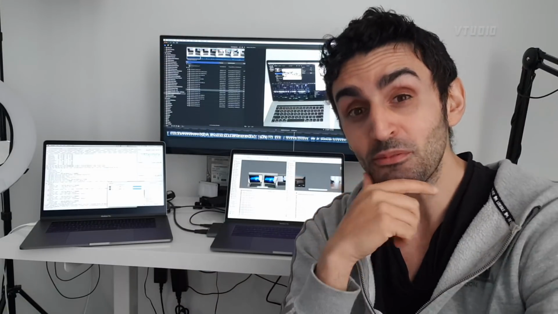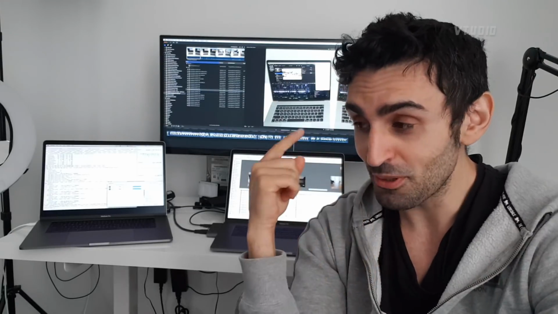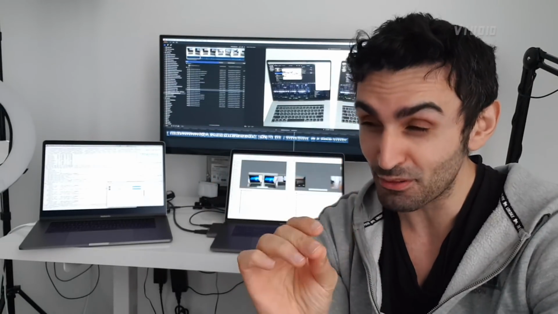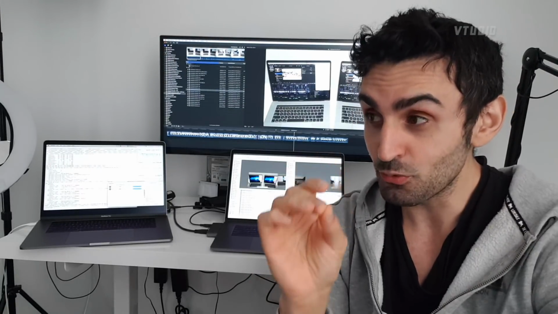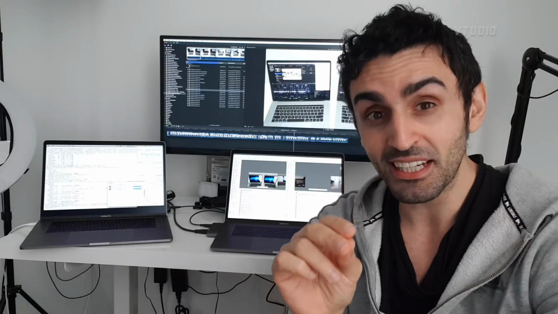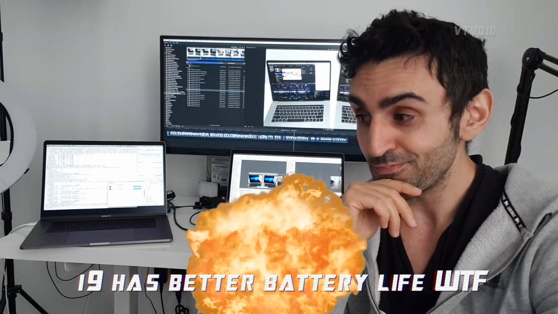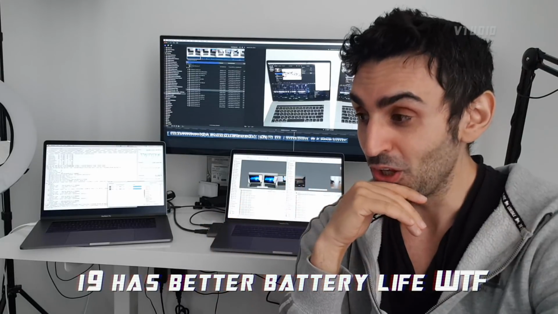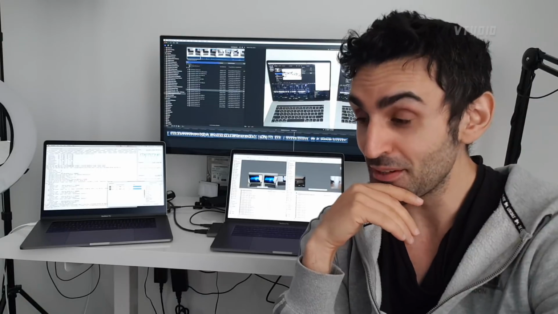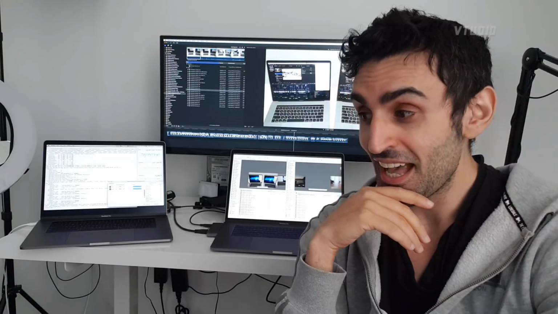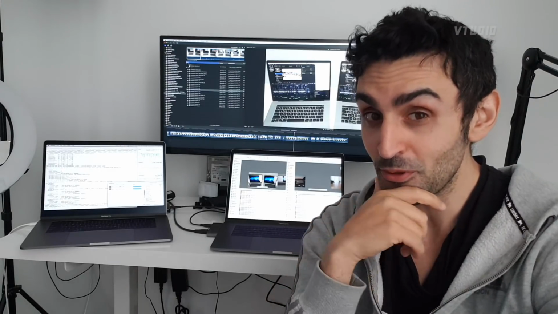Also, something you actually won't guess. Now, this surprised me, but once I monitored the hell out of everything, I'm very detail-oriented, and looked into it, and realized why, it made complete sense: the i9 actually has better battery life than the i7. You can extrapolate it a lot. I was getting an estimate of over an hour more battery life depending on the task you're doing, and the reason why, you want to guess? You want to leave a comment below and tell me why?